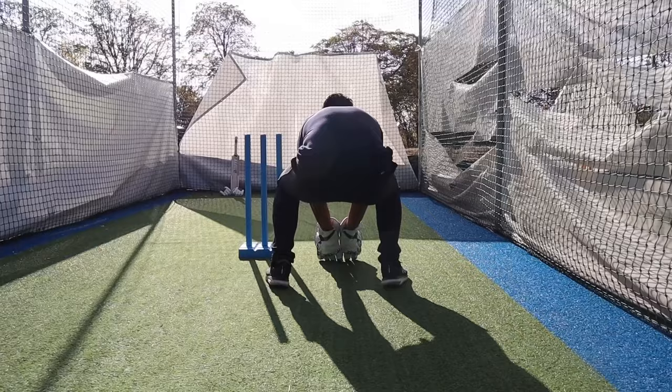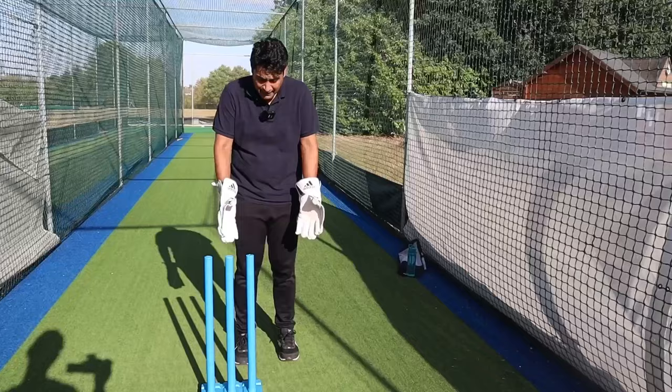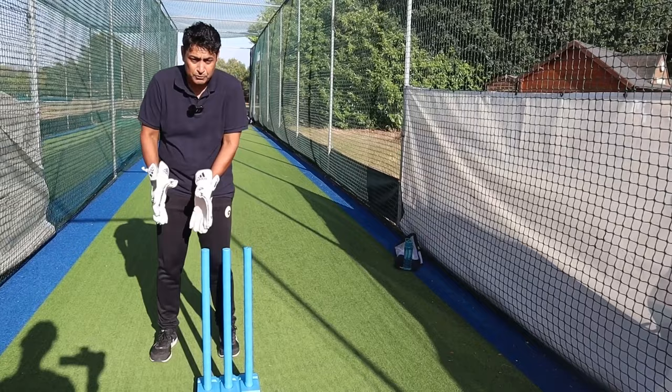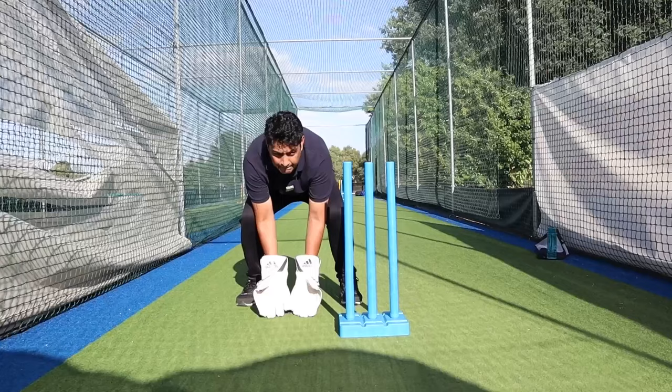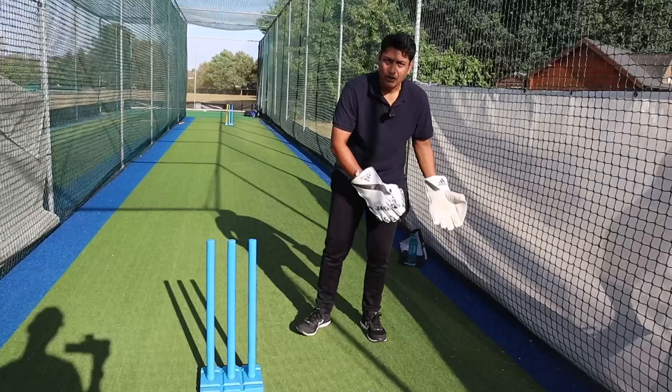You spend as little time as possible in that blind spot. So try and stay on the offside for as long as possible so you can see the path. And then if you have to go down there and you've seen the ball going down there, you try and move as quickly as possible and get on the other side of that blind spot.